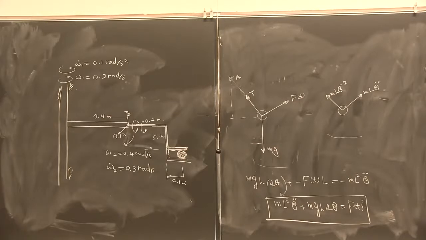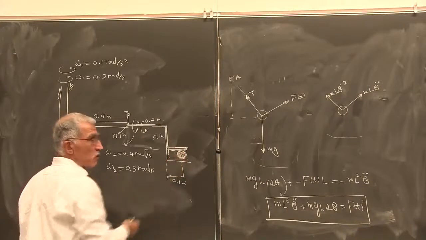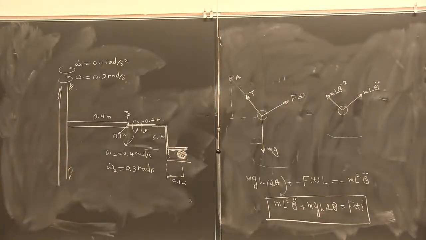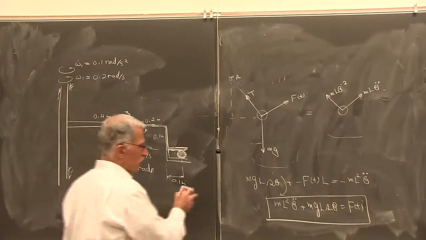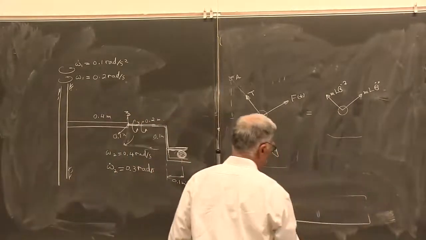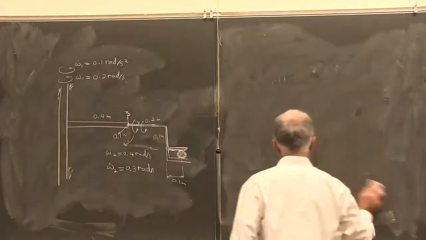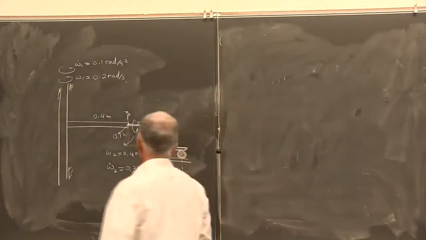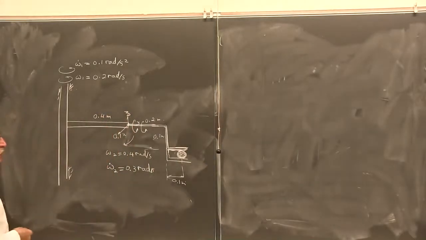And of course, if you are holding this piece with some jaw, you have applied a certain force to this particle to hold it. Otherwise, the particle will fly. So you may be interested in the force happening to this one. No problem. The first thing I have to find is the acceleration of this particle. And to obtain acceleration, you need an auxiliary reference coordinate system.